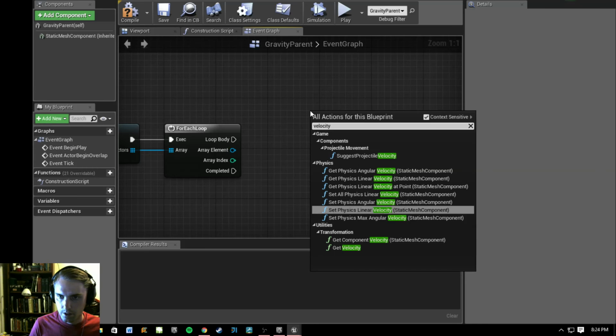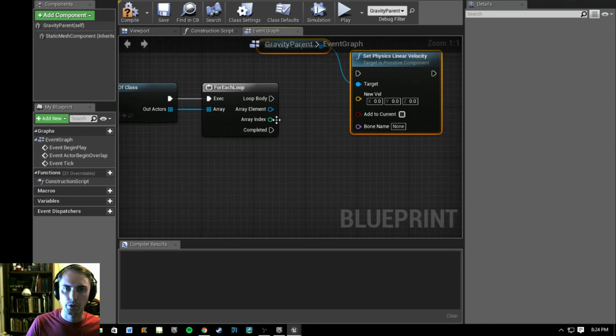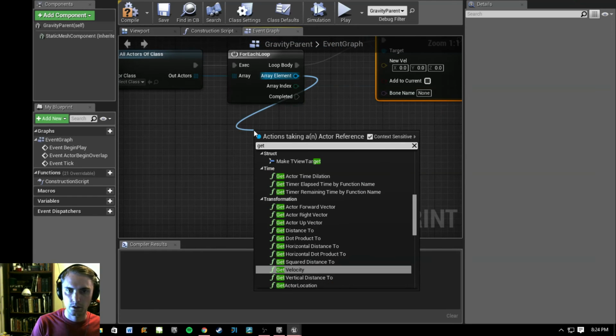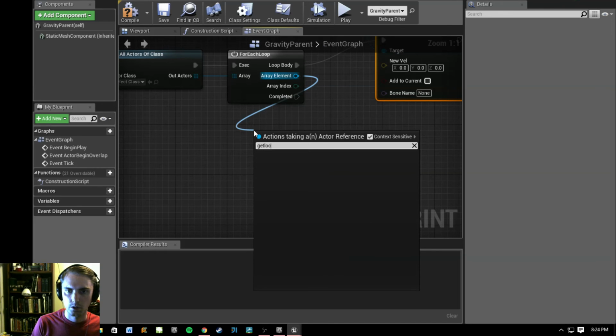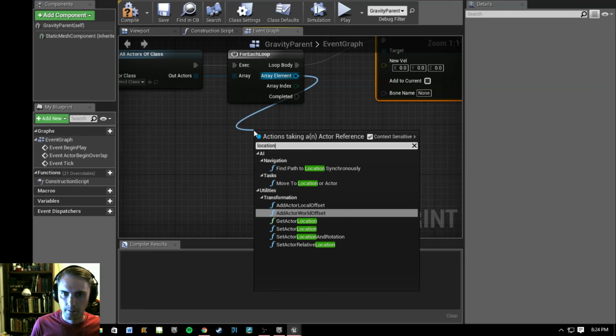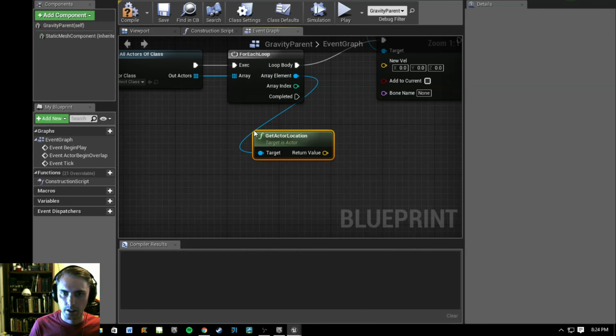Set physics linear velocity. There we go. Static mesh component. Now what we're going to do here is that. And we're going to get actor location.